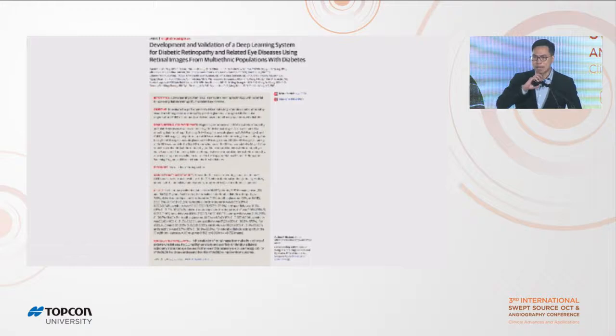Here is one of the very first papers illustrating how a neural network can be applied for detection of glaucoma. This paper is actually not designed to detect glaucoma. We learned about this from Daniel's talk. It is based on a DR screening network, but we are also detecting AMD and possible glaucoma, which is defined as a cup-to-disc ratio more than 0.8, or the presence of a narrow neuroretinal rim or the presence of retinal nerve fiber defects. So we're detecting coexisting conditions in the DR screening program.